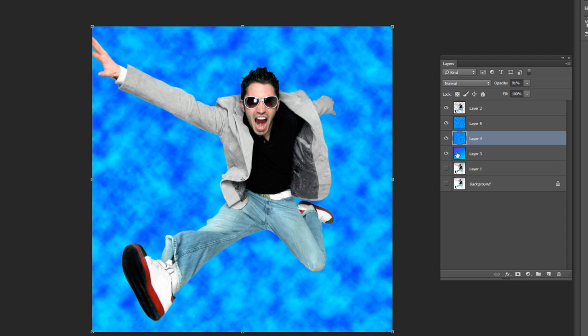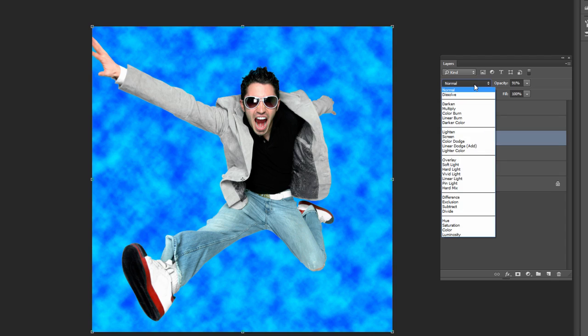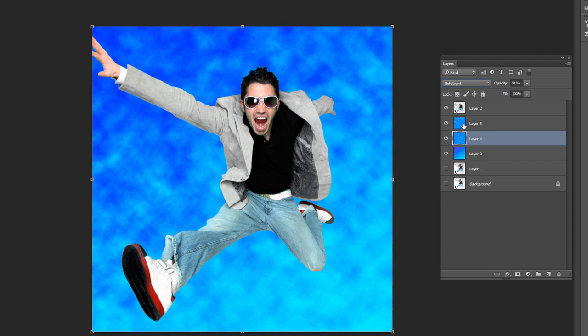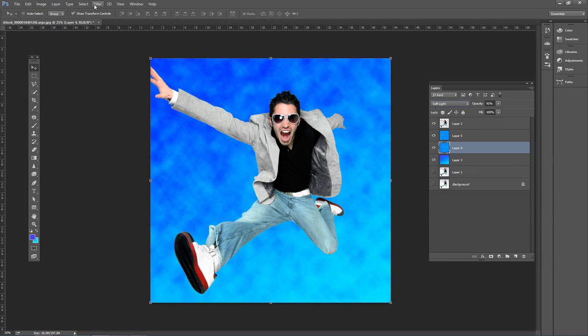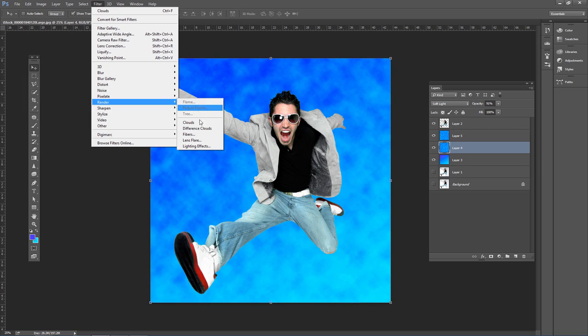You can also have them interact with this gradient. So for example, this one here, let's make this Soft Light, then make this one Soft Light as well, and then you got a nice mixture of that abstract textured background with the gradient. So that's adding a textured background that you see in a lot of studio portrait photography just after the fact. It's just rendering clouds. You can also try rendering fibers, doing those kind of things in there.